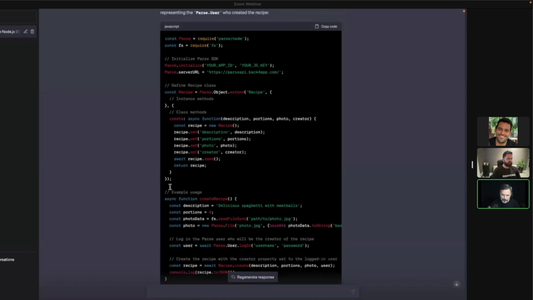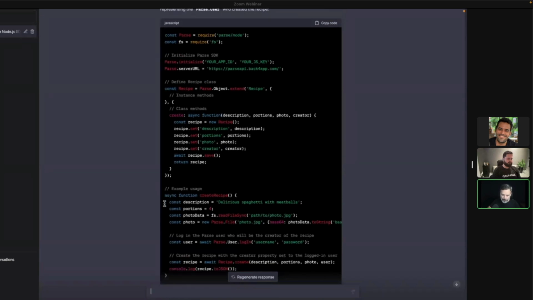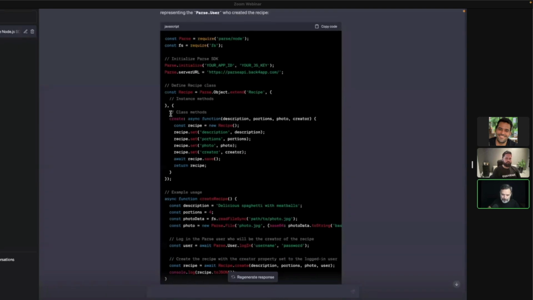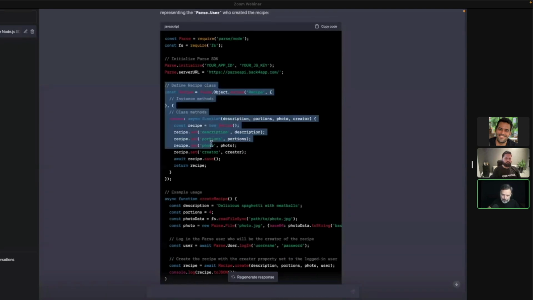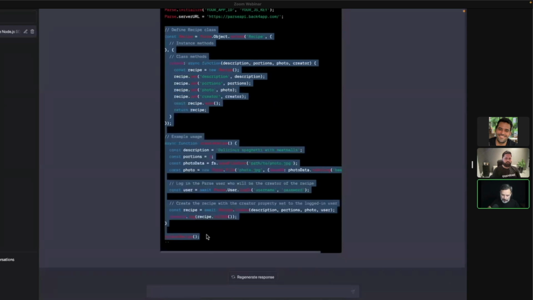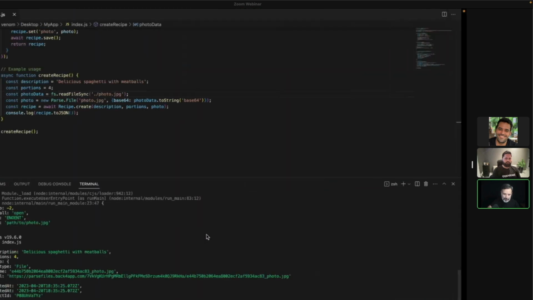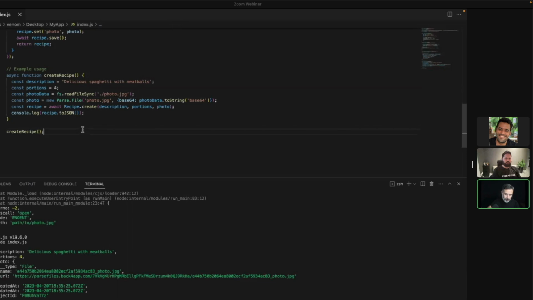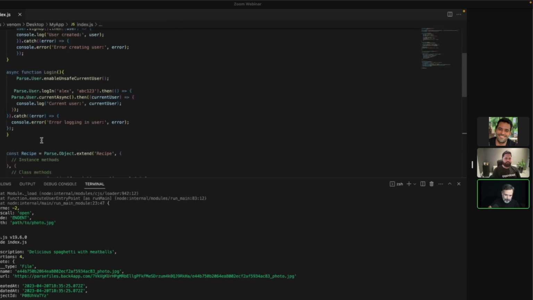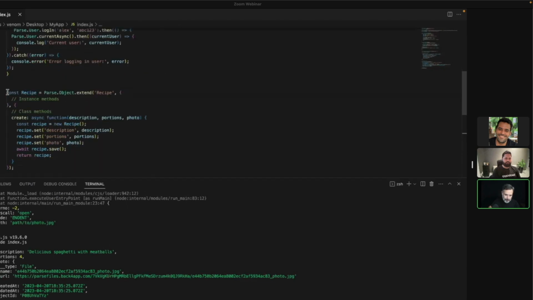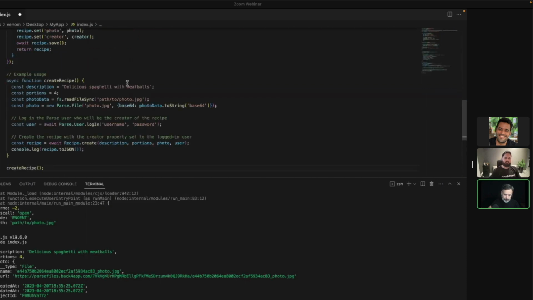Well, I could get everything here, but let's get everything. Just keep out the initialization part. And back here, I'm going to remove all this. Paste it in and retrieve my username and password. So ABC123.